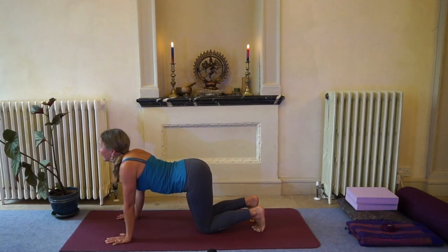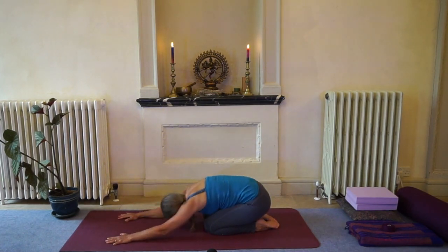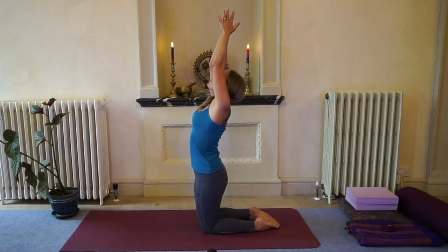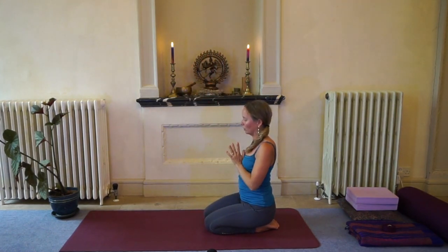Inhale, upward cat. Exhale, child. Inhale, reaching up. Exhale, hands back to heart and back on to your heels.